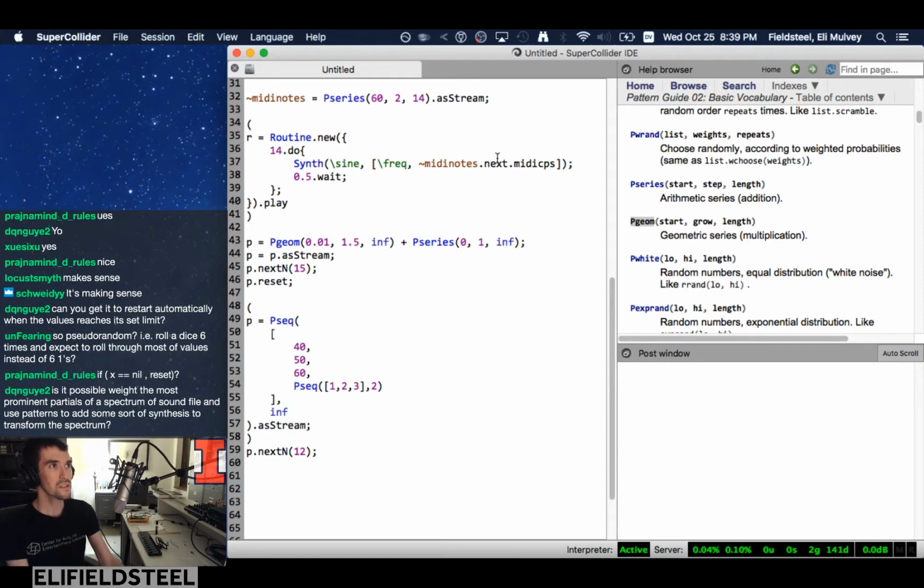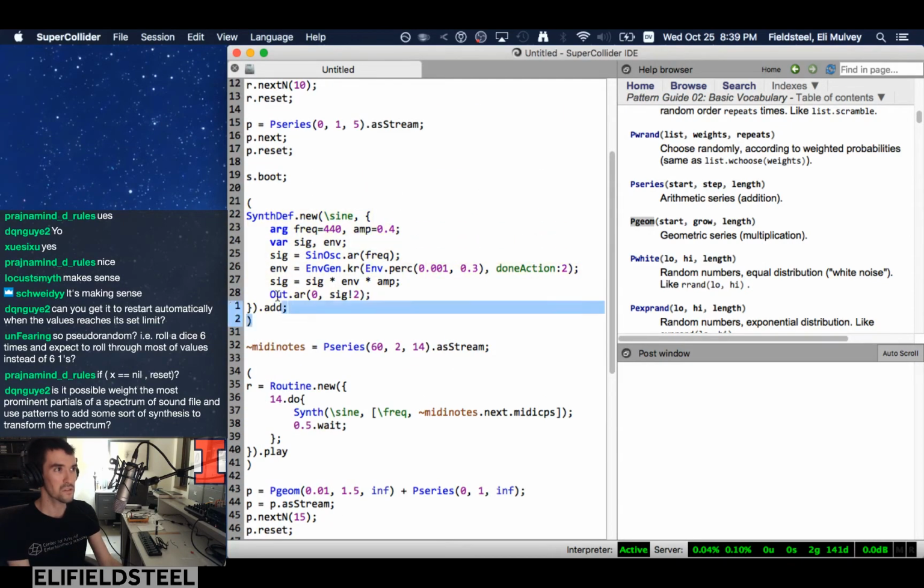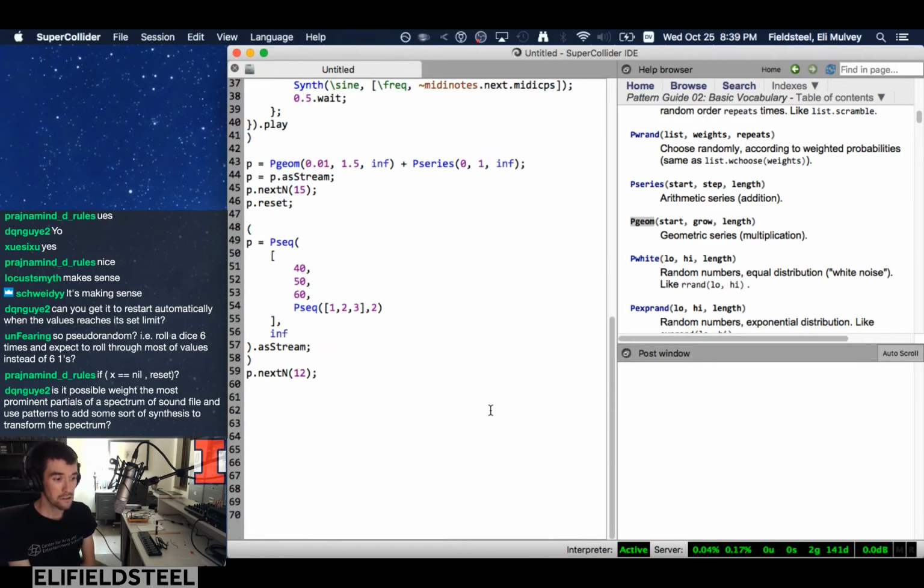Even with this very simple synth-def that we made, which is just a single sine wave, we can use patterns to generate harmonics of a fundamental and use PWRAN to focus on specific partials, and we can create this sort of additive synthesis spectrum. So we'll make sure we do that. That's a really fun example. I do something similar to that in tutorial 10, so I would definitely echo that recommendation that you go and watch that, because there's some good synthesis examples in that one.